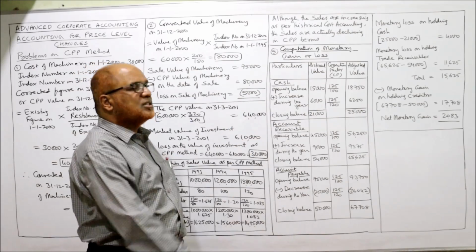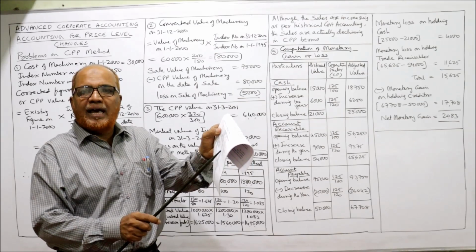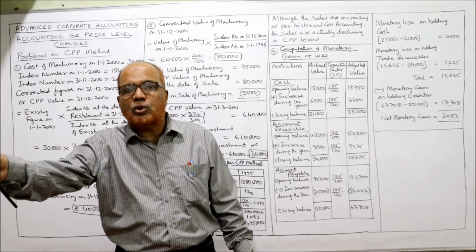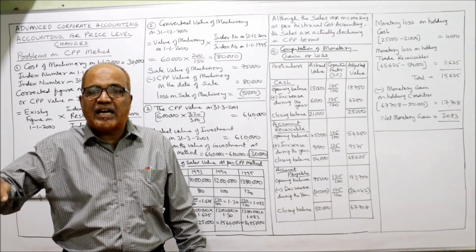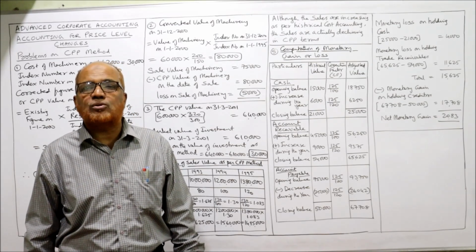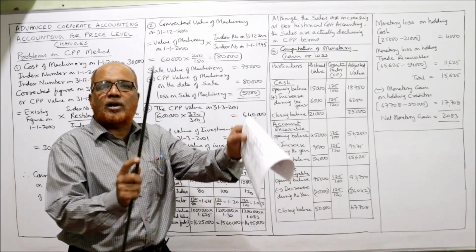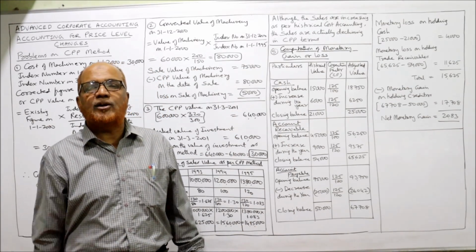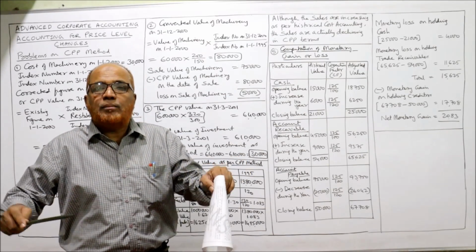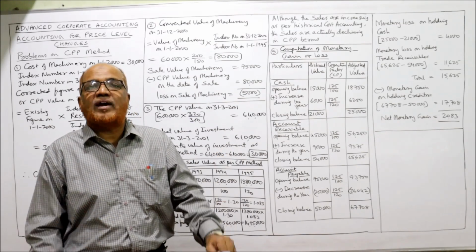Now increase during the year. See here, cash balance beginning of the year was 15,000. End of the year cash balance was 21,000. From 15,000 to 21,000, how much is increased during the year? 21,000 minus 15,000, 6,000 rupees increased as per historical method. Now we have to convert it into CPP. During the year means we'll take the average index. The average index is 120.